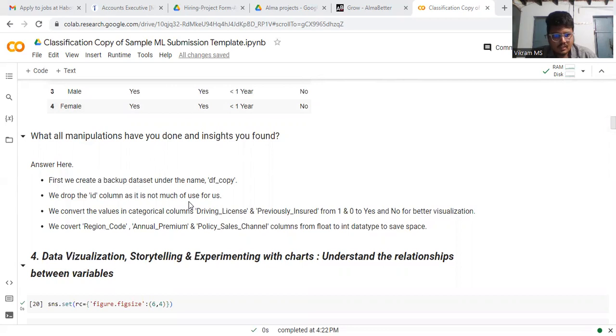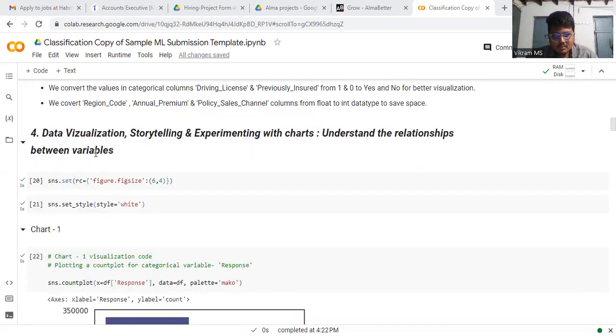We converted driving license and previous insurance into 1 and 0, yes or no, for better validation. We converted regional code, annual premium, and policy sales channel from float into integer data types to save space.